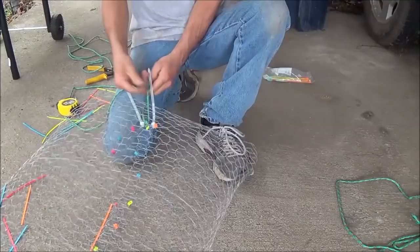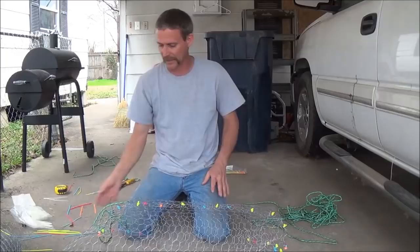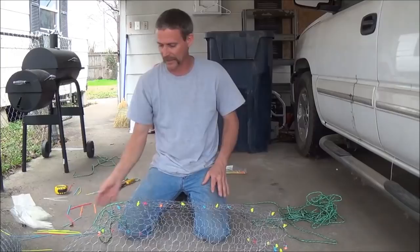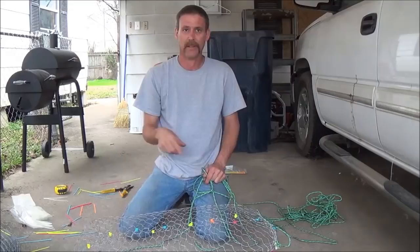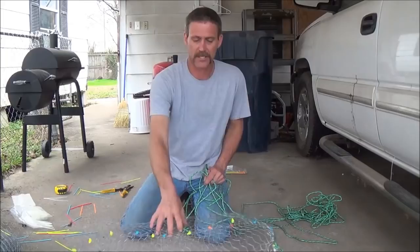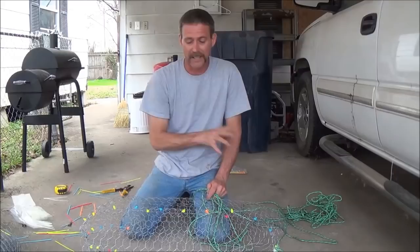There you go — a very easy to make pillow trap for crawfish. Close up the top, throw your bait in, and that opening is also how you dump out your crawfish. Remember, some states require your trap to be tagged. In Louisiana I have to tag it with my license number; in Minnesota I tag it with my phone number. Make sure you read your regulations — this design is legal in Louisiana, but what's legal in Minnesota isn't necessarily legal here. Always read your regulations. Thanks a lot for watching. I hope we catch a lot of mud bugs — got a redfish head in there for bait.